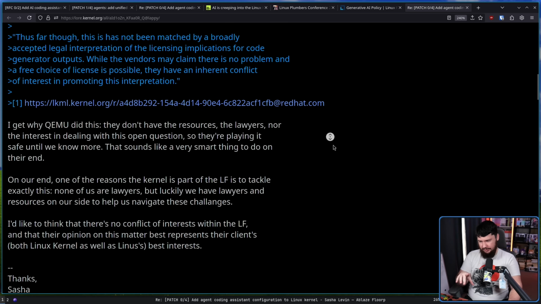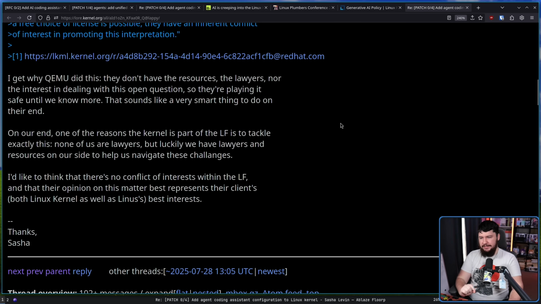Regarding the legal issues, though, on our end, one of the reasons the kernel is part of the Linux Foundation is to tackle exactly this. None of us are lawyers, but luckily we have lawyers and resources on our side to help us navigate these challenges. I'd like to think there's no conflict of interest within the Linux Foundation, and their opinion on this matter best represents their clients, both the Linux kernel as well as Linus's best interests.